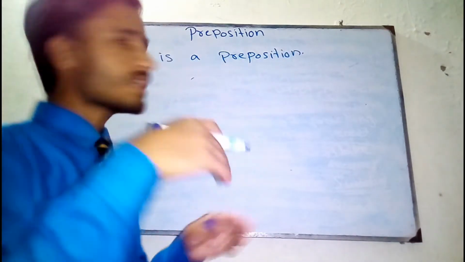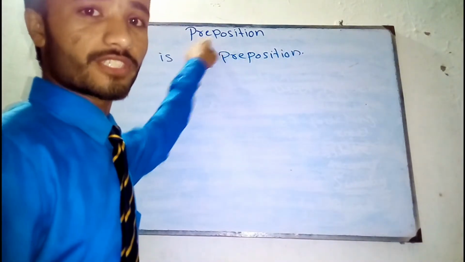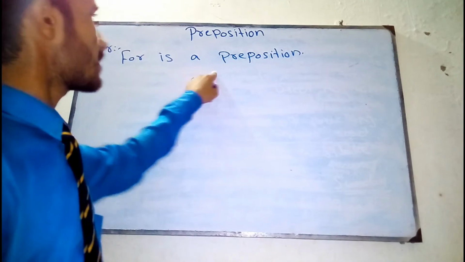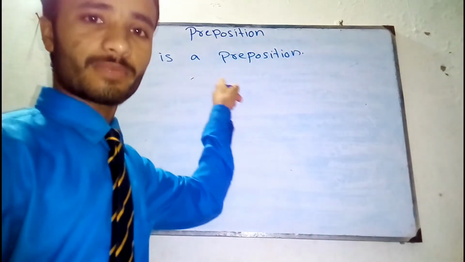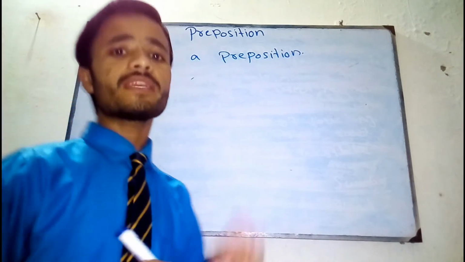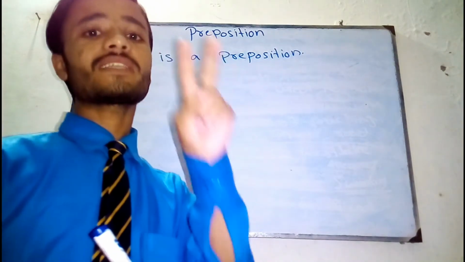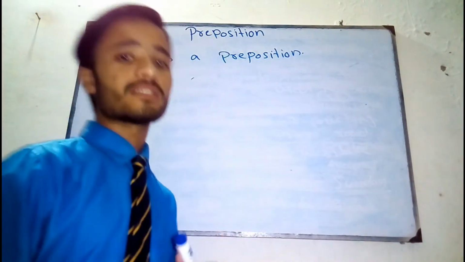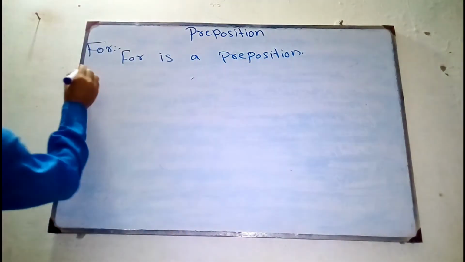As we know, we can recognize from the title, right? Preposition. So we know that "for" is a preposition. According to the grammar, it is a preposition. Is this clear? Now it has two usages. It has two usages. Which ones? So see, the first one.